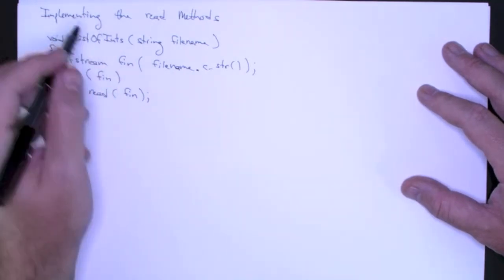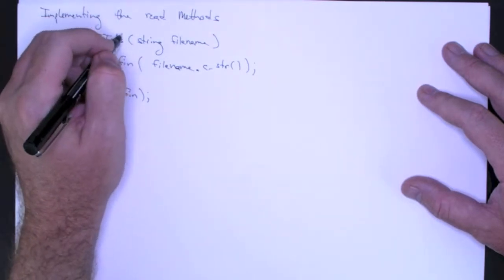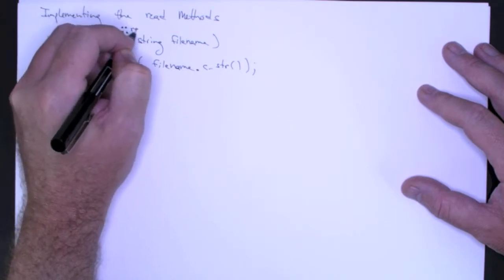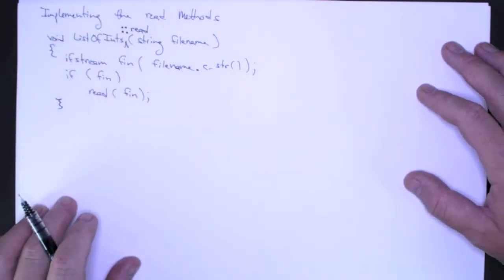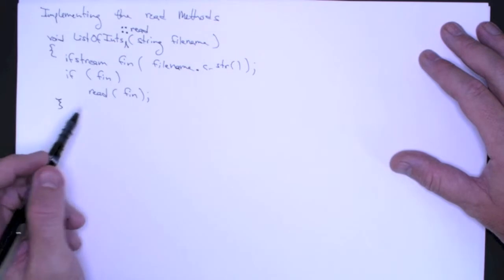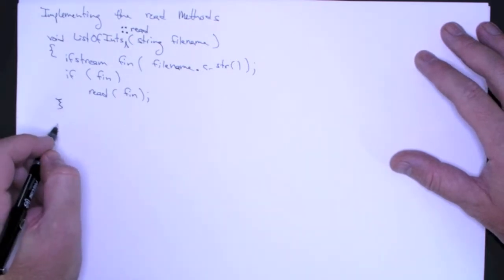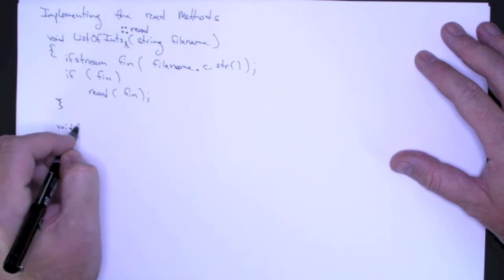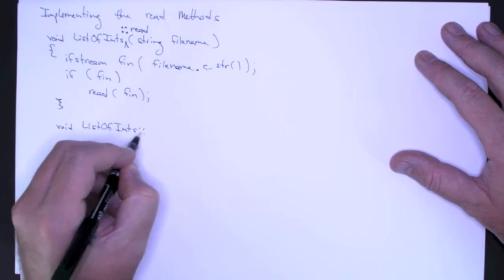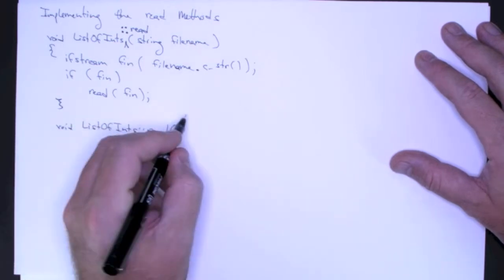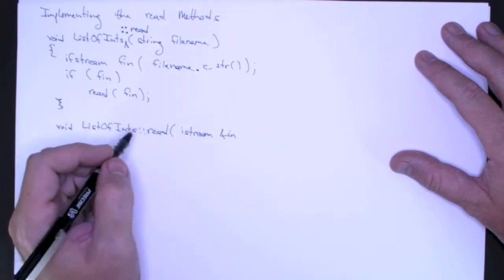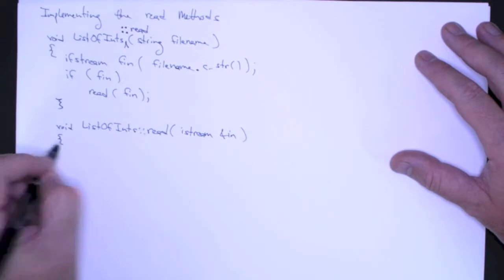Oh my goodness, look what I did. You see what I did? I forgot to put here colon, colon, read. I bet you saw that mistake, didn't you? And you didn't even point it out to me. All right, so that's going to work fine. And so now we're going to implement the second method that takes, this time I'll write it correctly, an iStream, just like that.